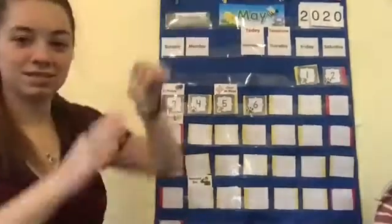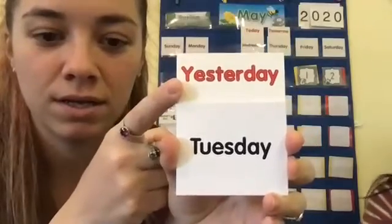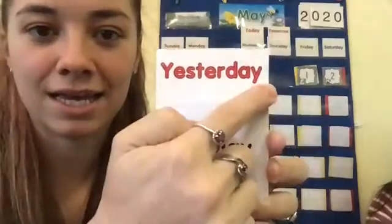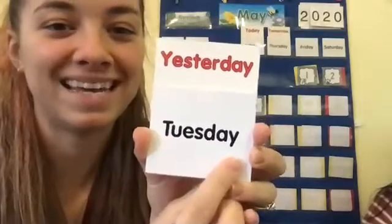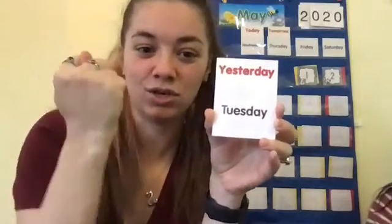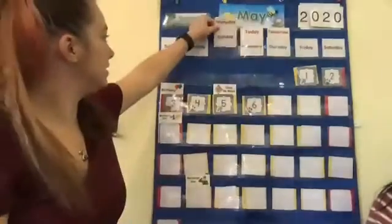So let's start with this card here. Does anybody remember what this word in red is? We always start with this one. Starts with the Y. Yesterday. And yesterday was? Starts with the T. Tuesday. And what's our sign for Tuesday? T. Turn it and circle. Good sign language, my friends.